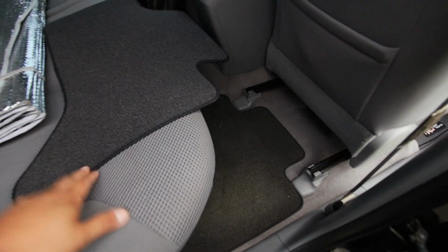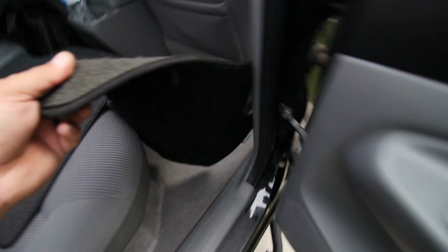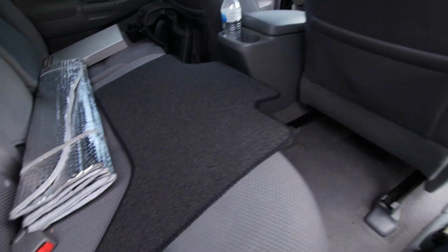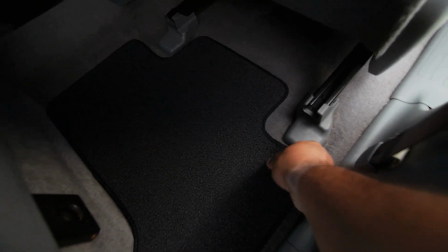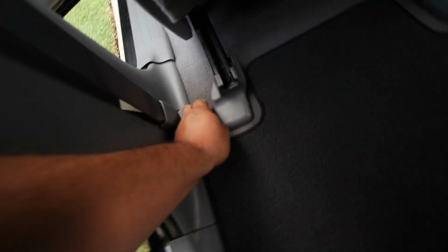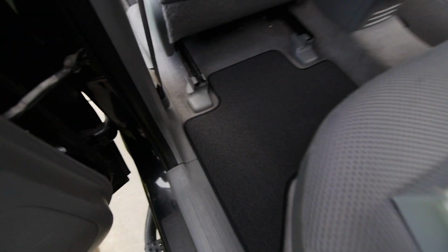Here's the new one. And here's the old one. I'll toss this one. Oh, dirty. Ooh, it's so nasty. It is like dirty underwear. So funny. Look at that. Makes a big difference. I gotta vacuum my truck at some point. Hot Cheeto. Look at that, so much cleaner.